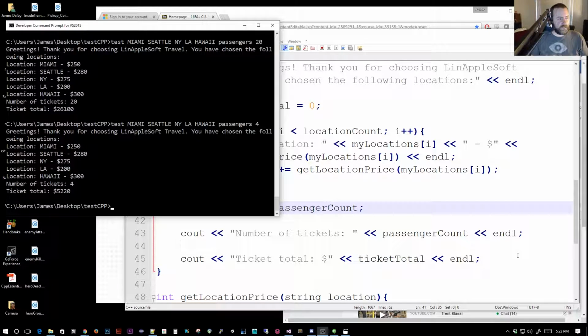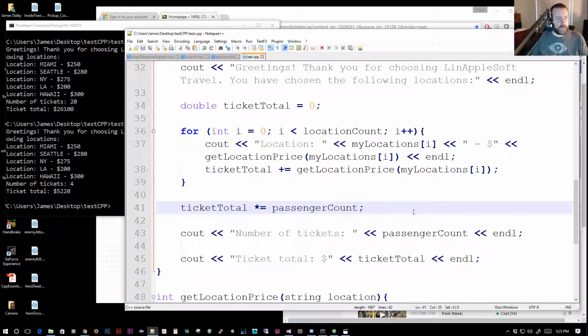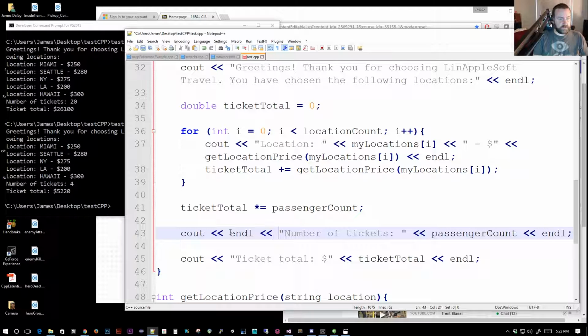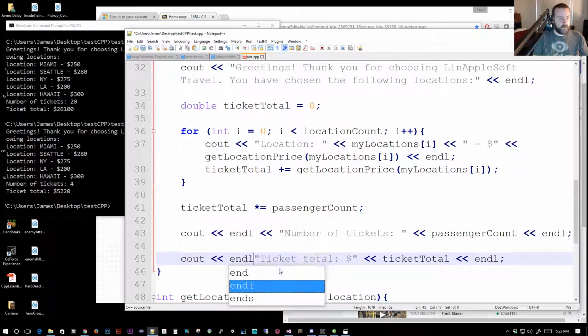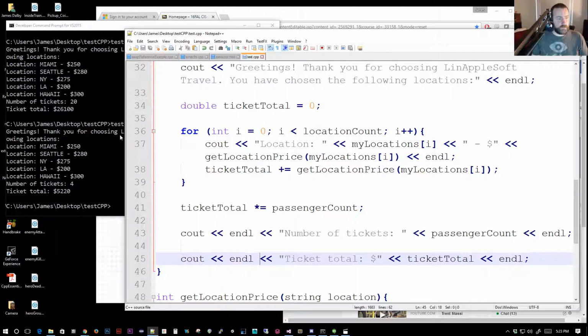I see a, let's see here. I'm going to flesh this out just a bit. Number of tickets, I'm going to put end line in front of this, and I will put end line in front of that, so it skips one.